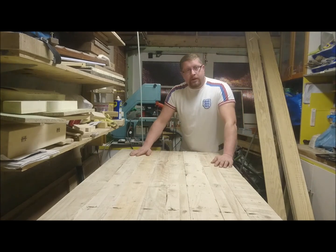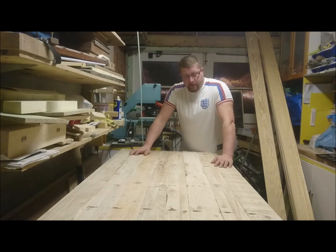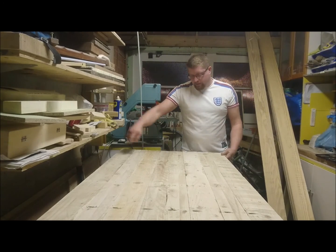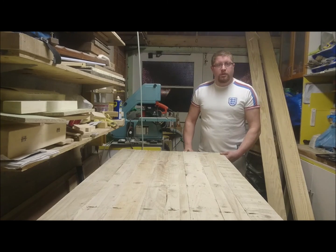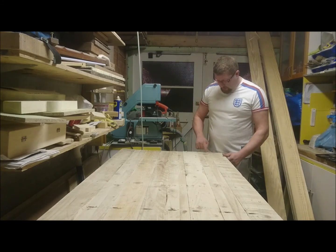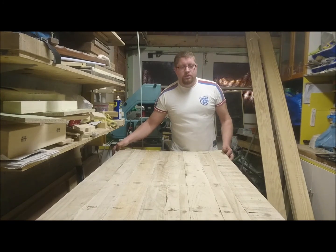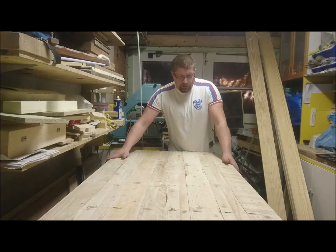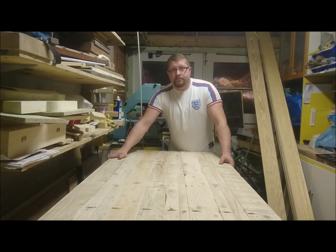So these boards at the top end are going to have to be glued together initially, and then I'll be banding them towards the end of the job. In the meantime, I've screwed them together so that I can draw the arch on. I can then see which parts are going to be cut off, put in some extra pocket holes temporarily, and then whilst the glue goes off, these will be tightened together, pulling the boards nice and tight. The pocket holes do actually cause the boards to want to curve up a little bit, so whilst that goes off, I shall just brace it temporarily with some clamps, and that should sort that problem out.